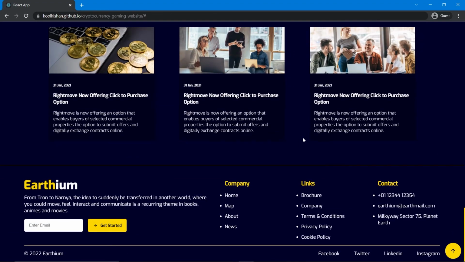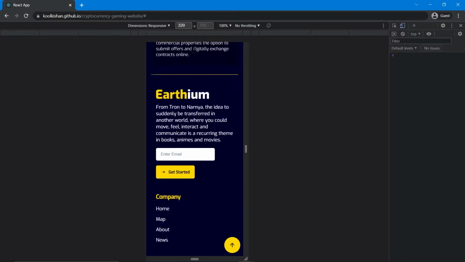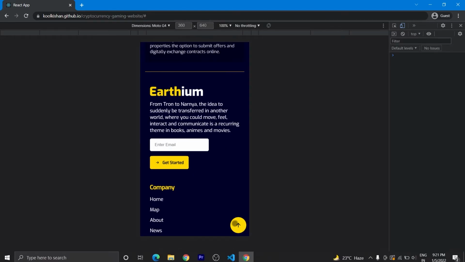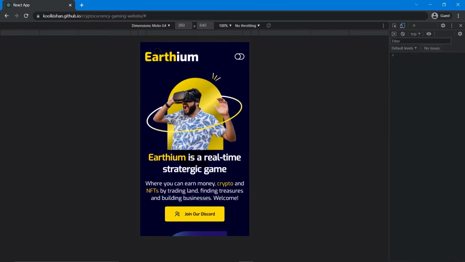Now let me show you the responsiveness. So this is the mobile version. I'll set this to 4G. Now we have this responsive navbar here.